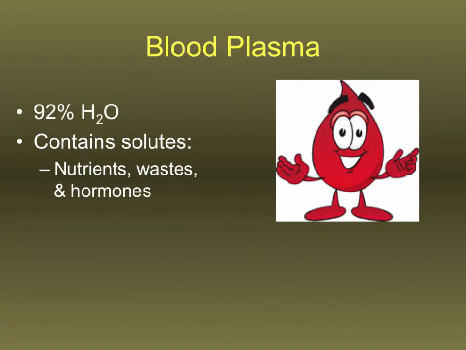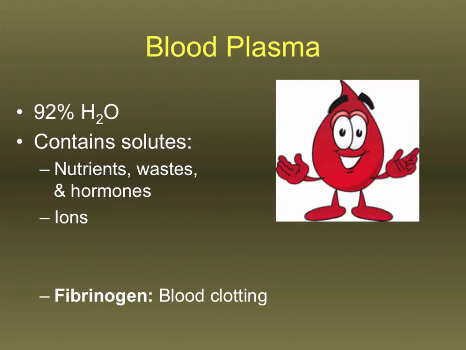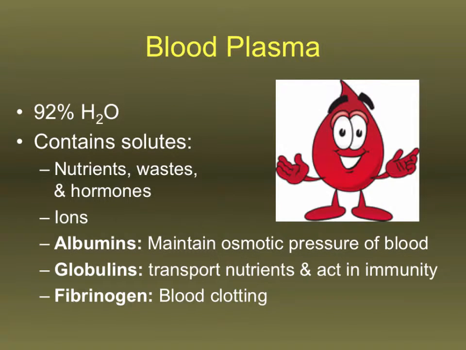There are things dissolved in the water, there are nutrients, there are breakdown products of digestion like amino acids and monosaccharide sugars and fatty acids and fairly simple molecules that have been broken down from the food that you eat. There could be waste products like urea, carbon dioxide. There could be hormones as well dissolved in the blood. There can be ions there, sodium ions, chloride ions, potassium ions especially can be in the blood. We see albumins involved here.